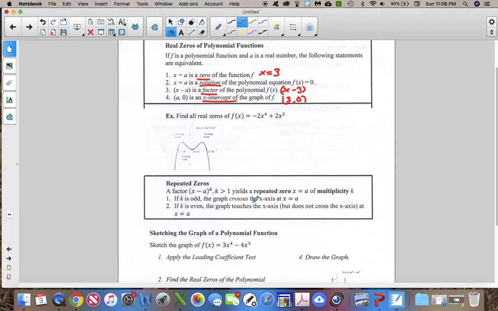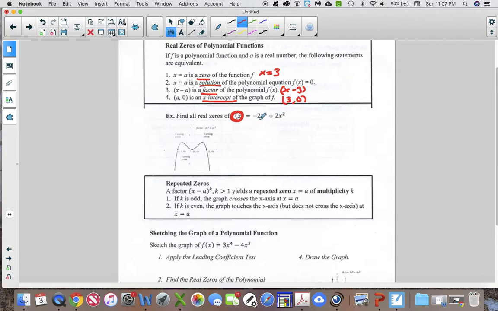Find all zeros of this function. I went ahead and gave you the graph so you can check what these are supposed to be. We're going to have 3 of them: -1, 0, and 1 are the answers I'm looking for. But on the homework, you won't have this graph for you. So we're going to find these zeros. When you're finding the x-intercepts, you plug 0 in for y. I think we did that a couple of times this year. So I'm putting 0 here and trying to solve for x.